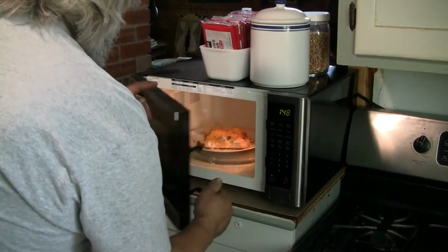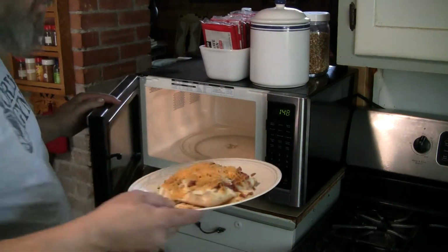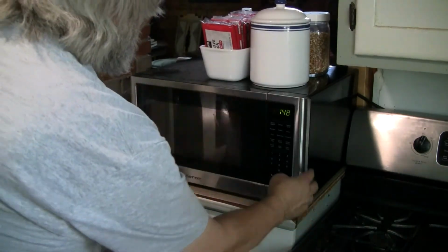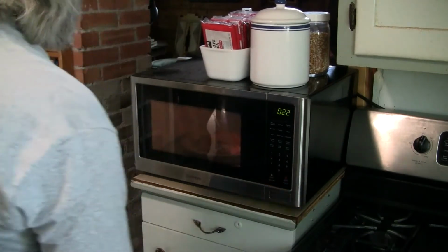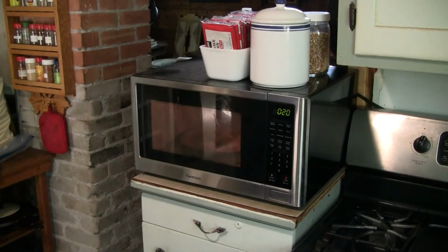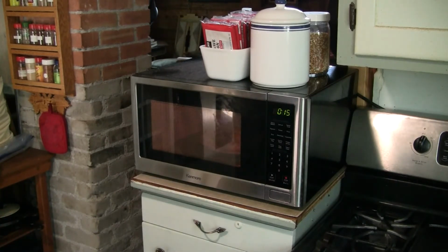Okay, let's take a look at our product. Not quite. It's somewhat melted, but I can do a little bit better. That's looking good and it's smelling good. I'm going to go another 22 seconds. The cheese did come out of the fridge after all. And this will make sure that this little baby is ready to go. Yeah, this is looking and smelling fabulous, man.